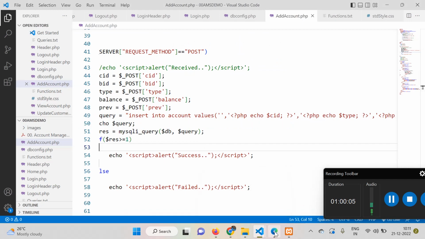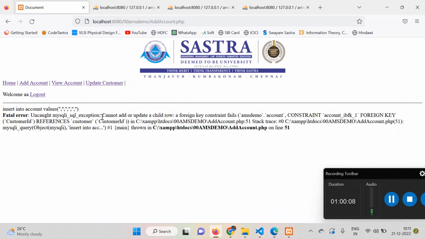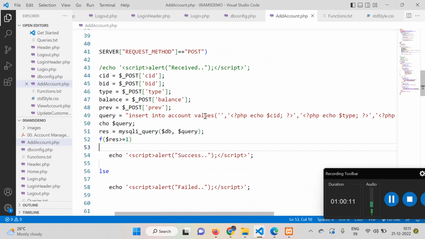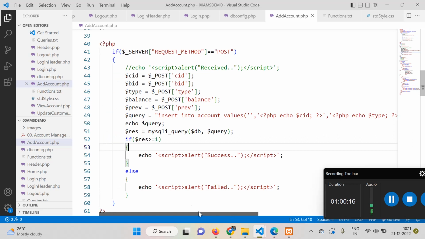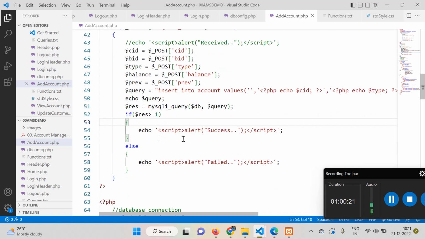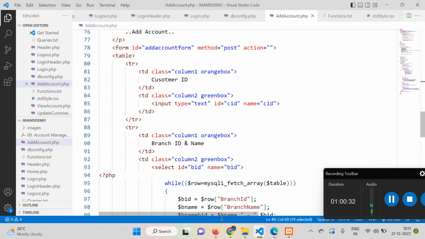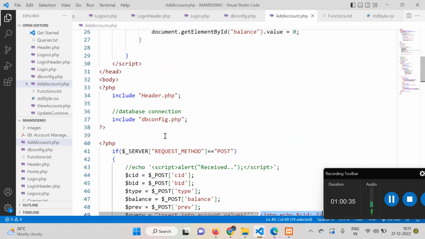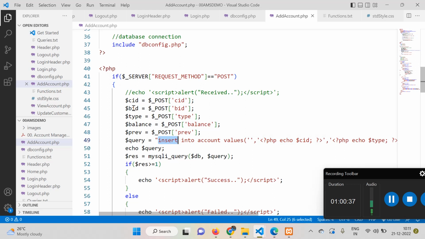So what is that error here we receive? So we made a mistake in this insert query. Okay, actually we are writing this inside the PHP itself. Correct. That is the confusion we got. This tag and the echo is needed only when we are writing the PHP content in the HTML code. Correct. Here only we need to add like this. So with the confusion, because this query itself we are writing inside the PHP tag, it is not needed. Only simple syntax.